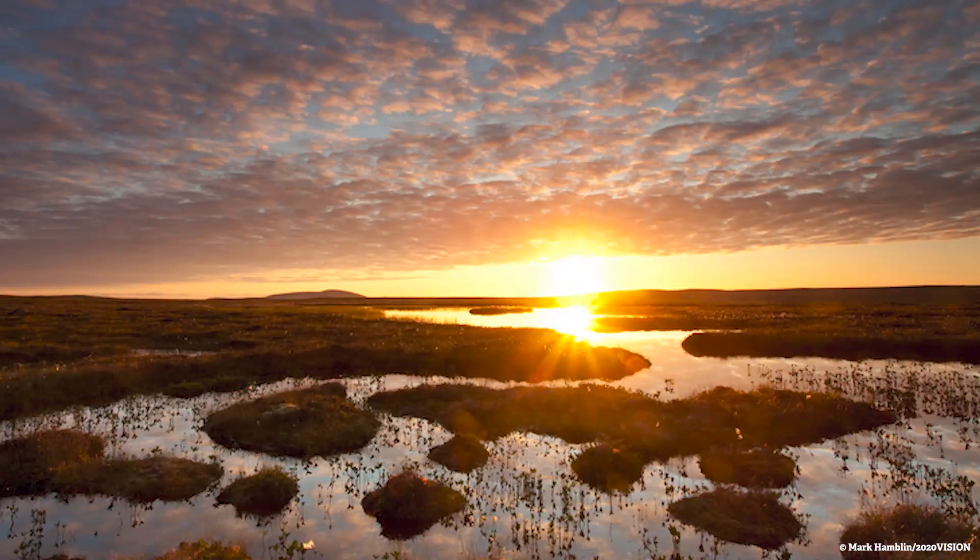I'm outside in the garden on a lovely autumnal afternoon to talk about a couple of things to do with wildlife gardening. One of the questions we often get asked is: why should we not be using peat in our garden? Well, the reason is that peat is basically decomposing vegetation that's formed in waterlogged conditions, so it forms a lot of our bogs, fens, and moors.